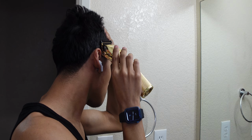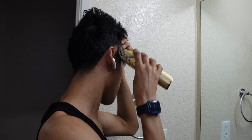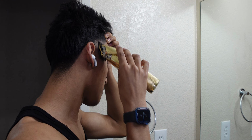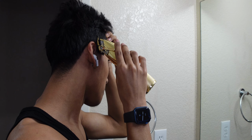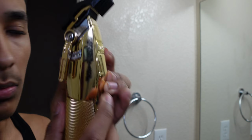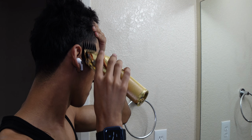We're just basically making our guidelines very, very short, and then we're going to go all the way down, and we're going to basically fade it in for where that was from halfway. So it's like kind of an easy situation here. It kind of is complicated to be able to do this, but once you get the hang of it, you make your own guidelines, and you just basically scoop out, depending on the guard you have.